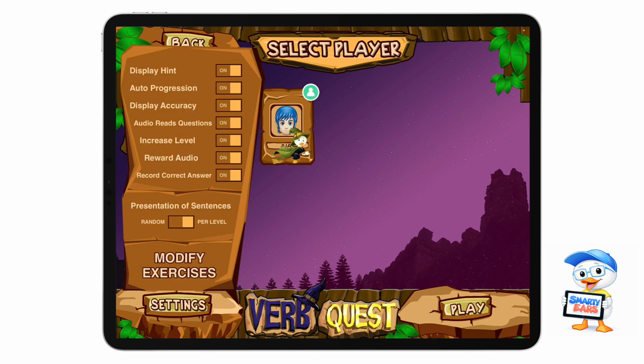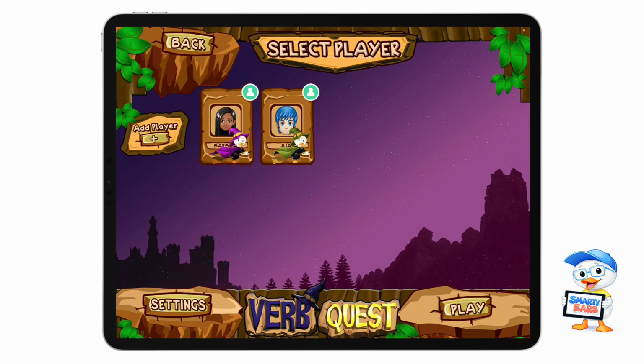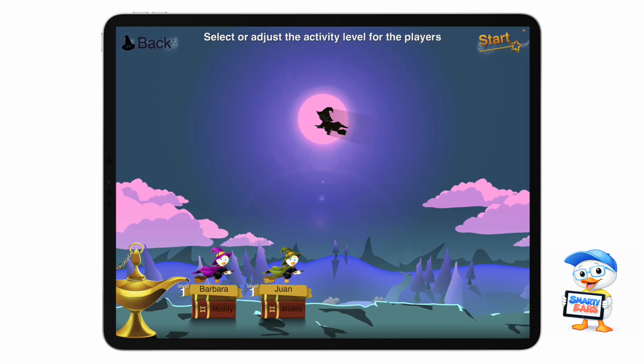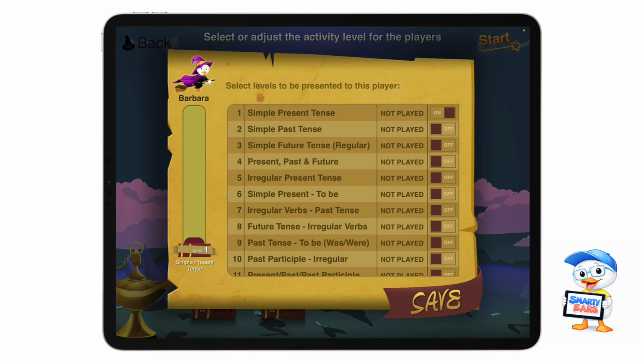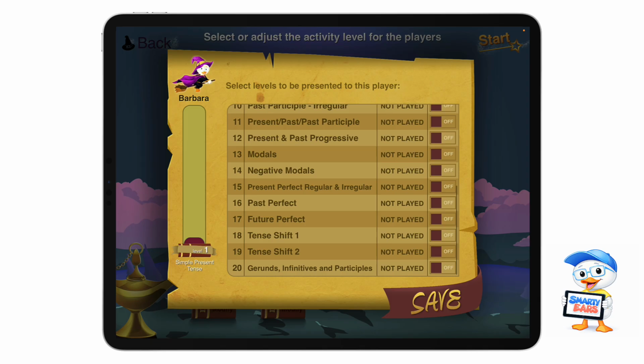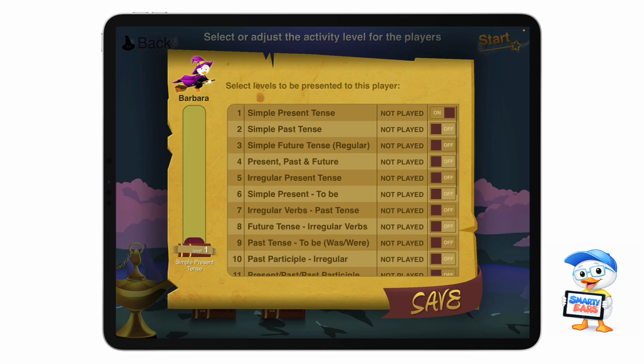But before we go, there are tons of different settings here, but they only will make sense once you get an idea of what Verb Quest is all about. So over here is where you get to adjust the level for the different players. Barbara and Juan are both on level 1. There are 20 different levels of different verb tense forms that you can work on. The child can work on them one by one.